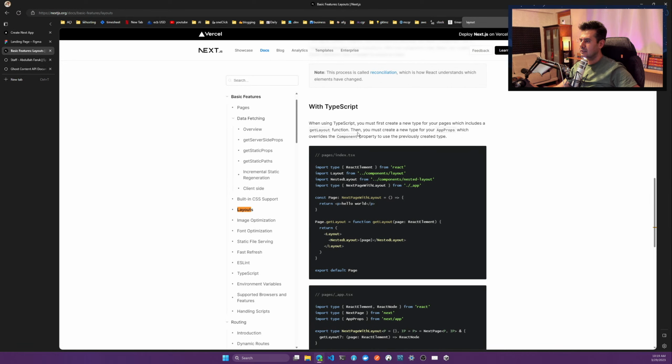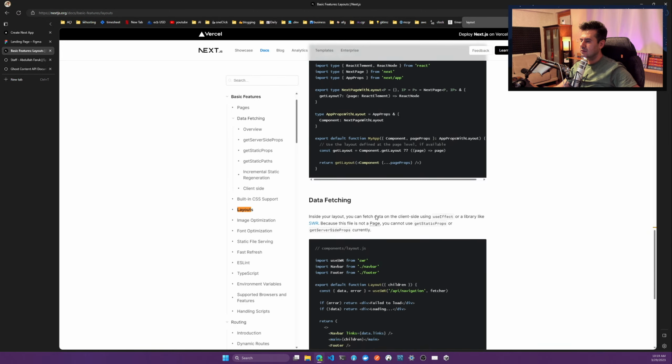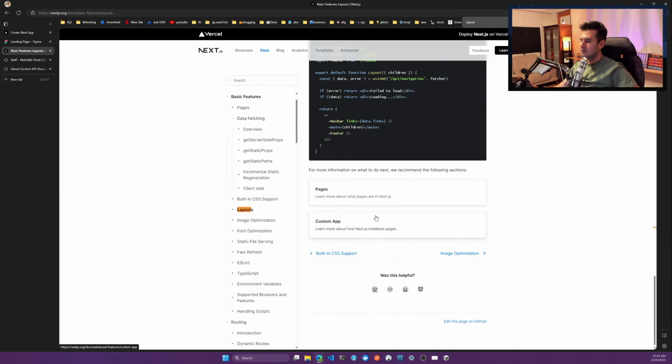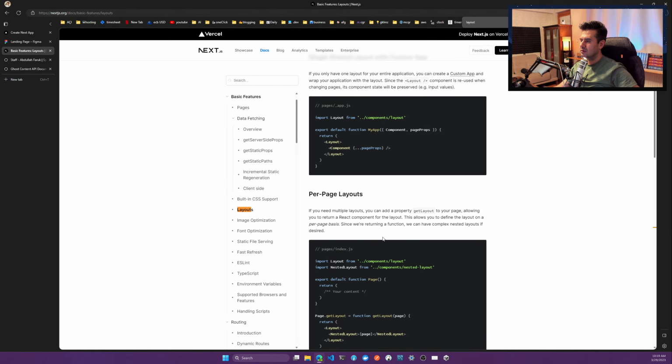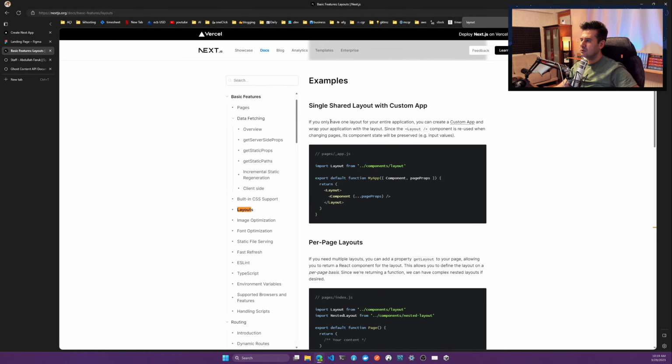I see. But this is not exactly what I want. Or do I? If you have only one layout, you can create a custom app and wrap your application with the layout. Yeah, I wanna do this. Okay, so we are going to do this.